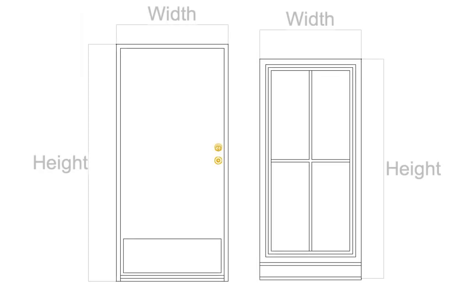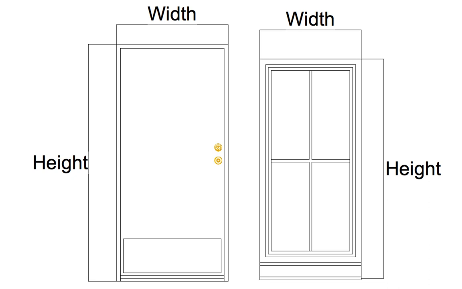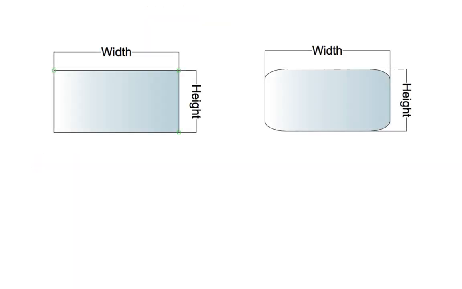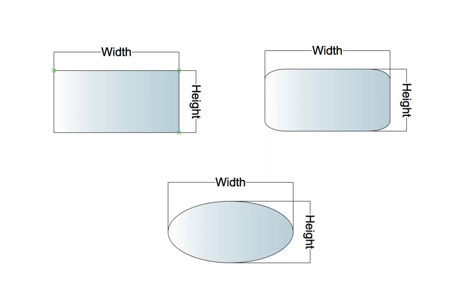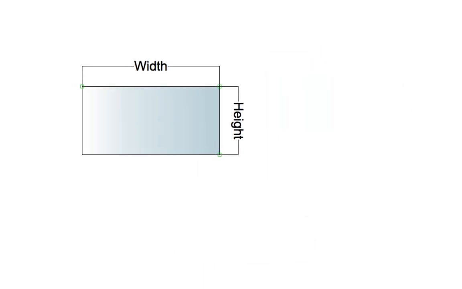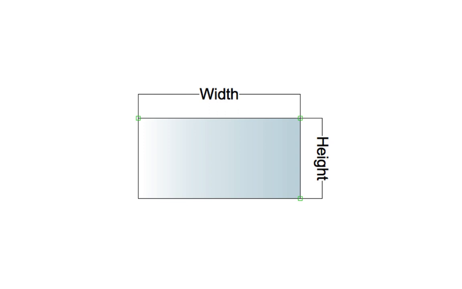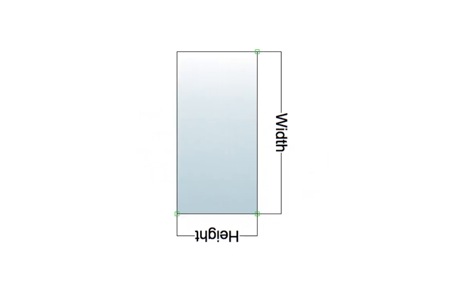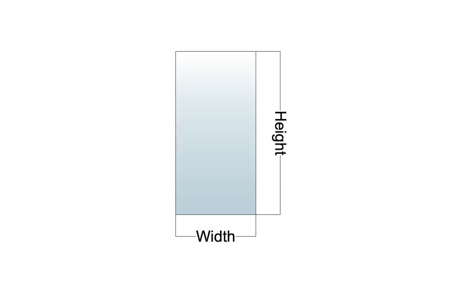Unlike objects such as doors or windows that have a fixed height and width, which only apply to specific measurements on them, rectangles, rounded rectangles, and ovals have a height and width based solely on the object's position on your screen. Instead of an object's width suddenly becoming its measurement from top to bottom after rotating it 90 degrees, Vectorworks will now properly reapply the labels, taking the object's rotation into account.